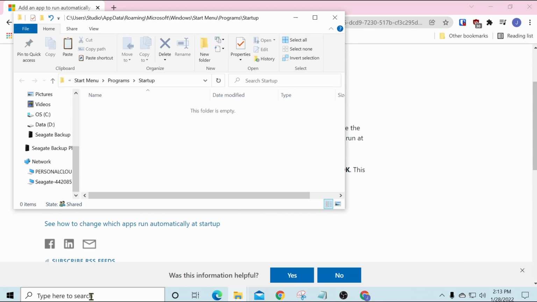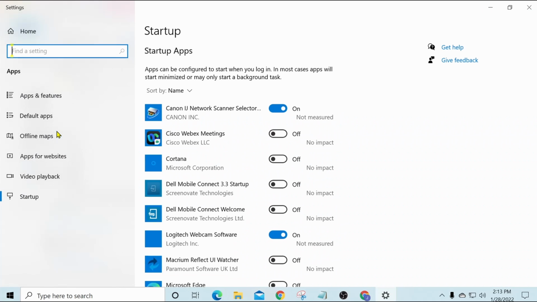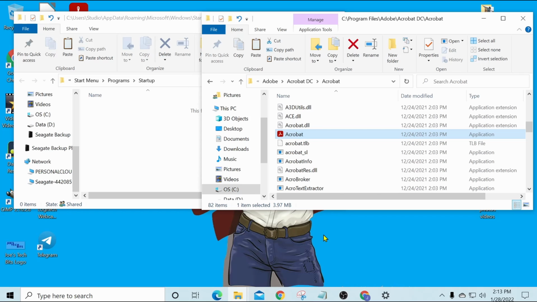And if we look here, just wanted to show you, the Canon printer is the first item on my list here on startup. Now what I would like to do is add one here. I just picked the Adobe Acrobat folder randomly in the program files.